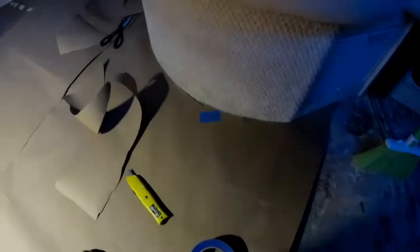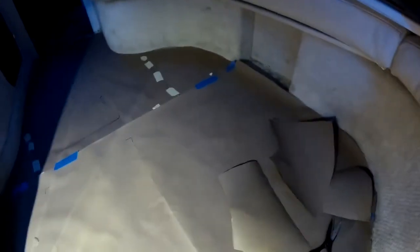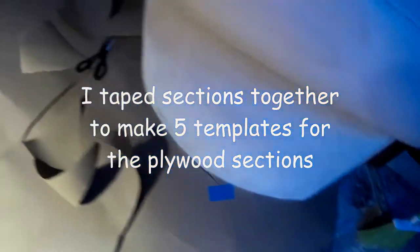Following the knife, nice. So again, it gets a nice tight fit around there. I've done this all along. And each section is going to represent the boards I'm going to use. So now I'll come over here, bring those down, crease them underneath those, and cut them just like I did around there.